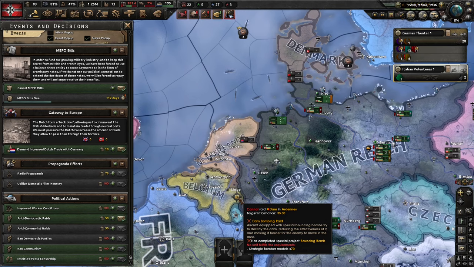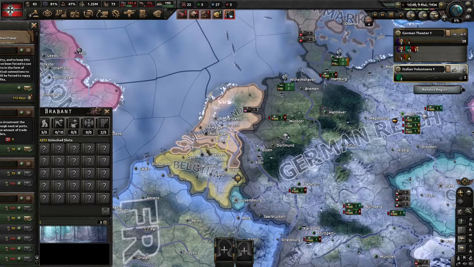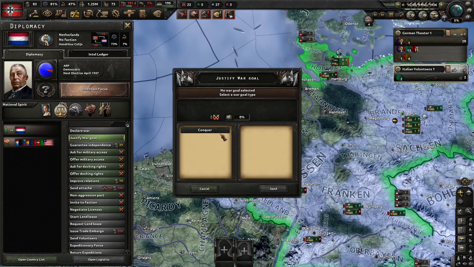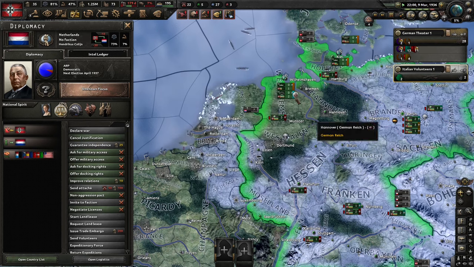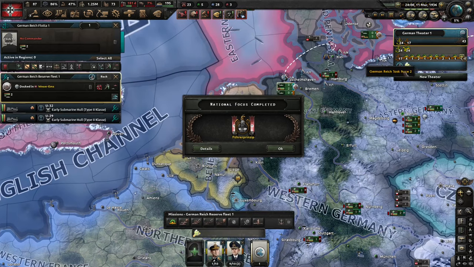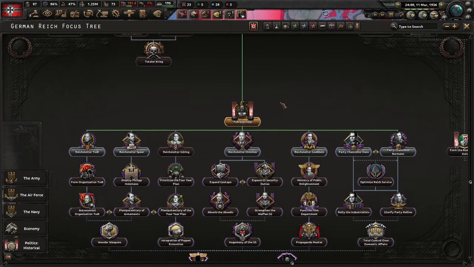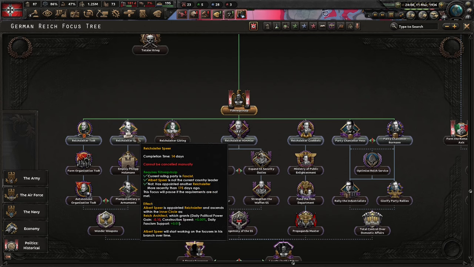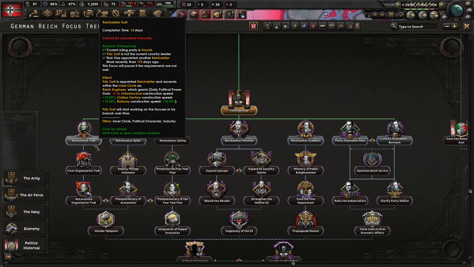Look at this. Cannot raid dams and Ardennes. Damn bombing raid. Whoops. My finger must have slipped. Huh. Himmler, huh? Reichsleiter Speer. Reichsleiter Todt.